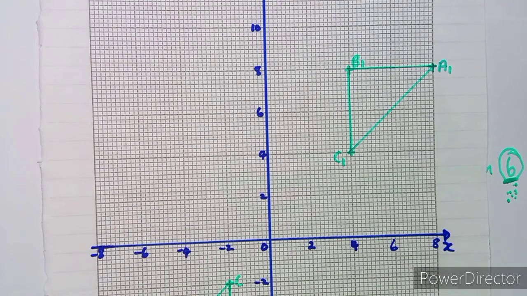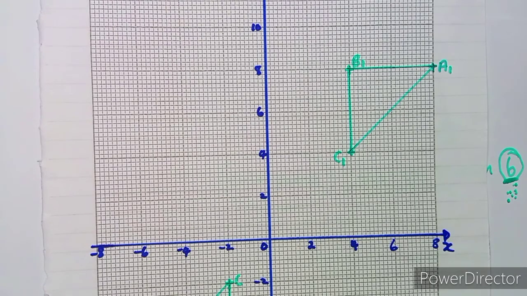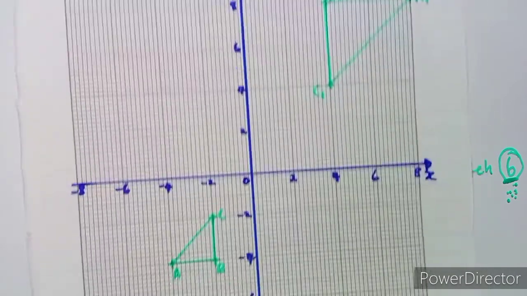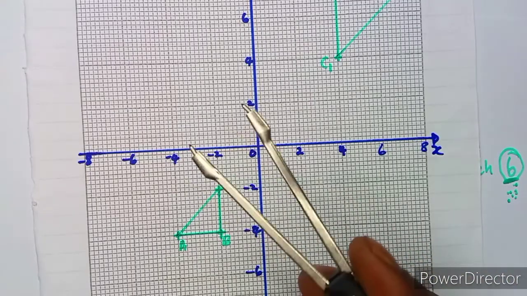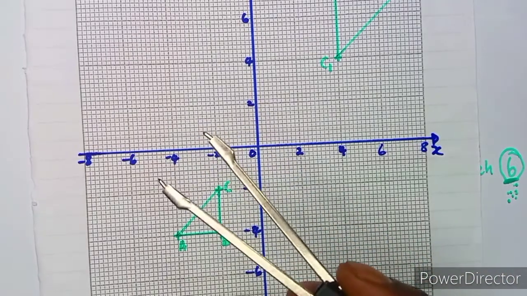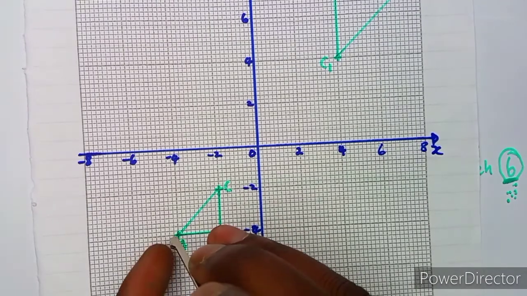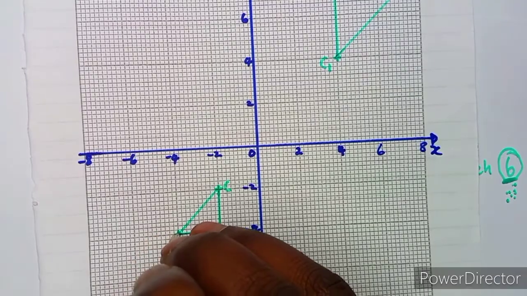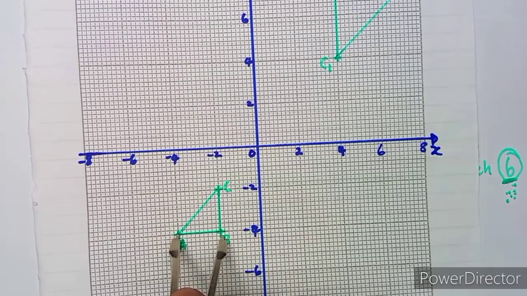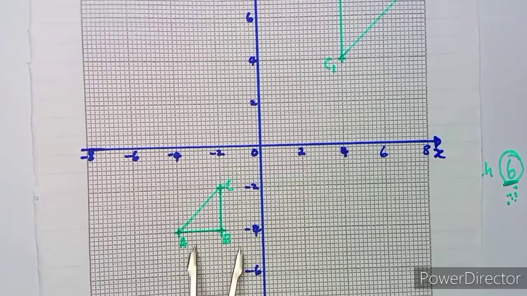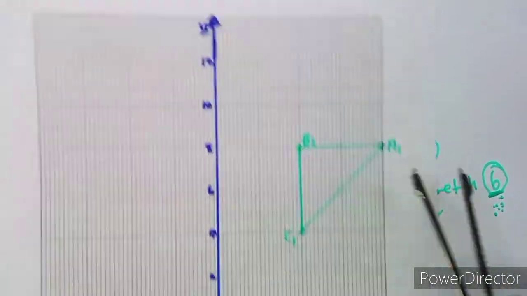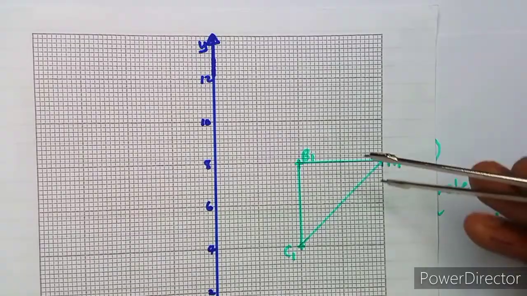Okay, you have seen that the image is bigger than the object. So now you want to verify, because remember we said in enlargement, the sides are increased proportionally, that is with the same scale factor. So you're going to measure like this. Just take this, this is your divider. This is the best tool that you can use to prove. Okay, you measure from A to B. Just step here, A to B, with your divider like this. This is my AB on my divider. Okay, so I'm going to the corresponding image, which is A1 B1. This is my A1 B1.